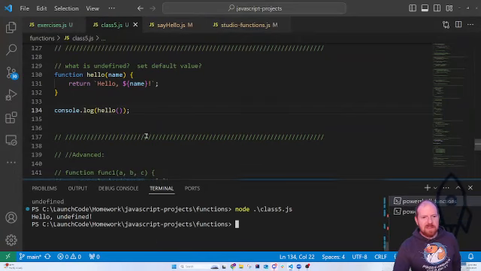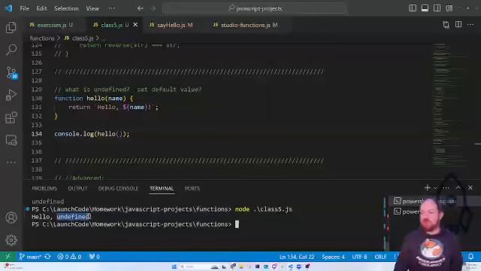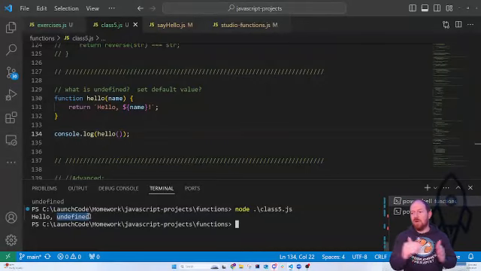This function is expecting a name to go in, and because it does not have a name, it'll just say undefined. So JavaScript at least will not error out, because in Java, this would say, hold on, I'm not running this code.